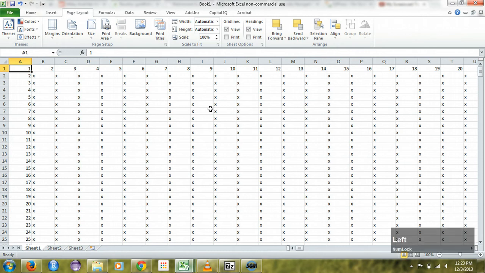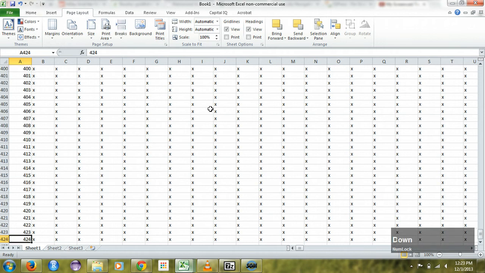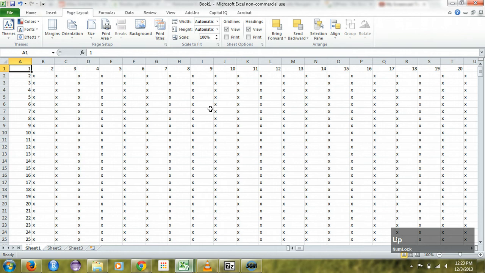It works the same way with rows. I'm in the top row and I want to go to the last row, hold down control, hit down. When I go to the very top, hold down control, hit up. So that's just a very basic way of jumping to the first and last row or column in a table, array, whatever you want to call it, basically just a collection of data.